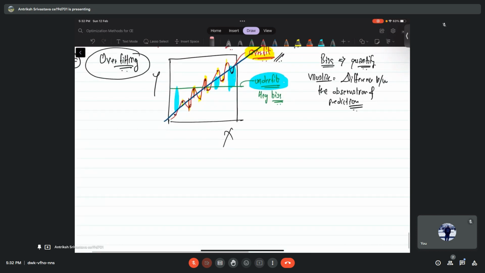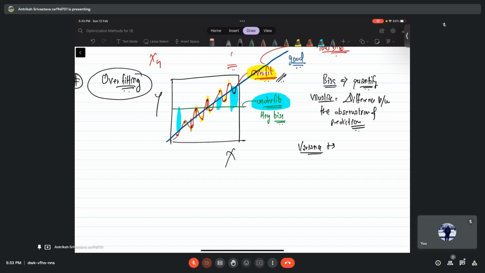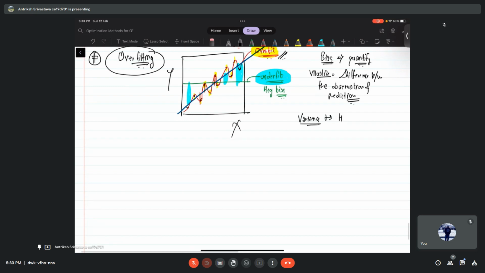Okay, now what about variance? How do you define variance? To explain variance is to understand what variance is conceptually. You should see how much this line that we have fit is going to change if we have different training data but for the same relationship. Like, we want to capture the same trend, but if I give it different training data, how much is the estimate going to change? So it is a measure of how much the estimation is going to change if the training data is changed.